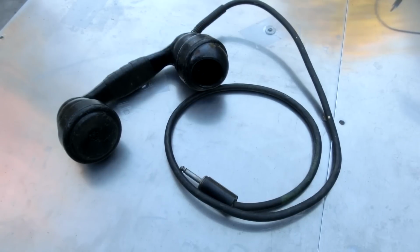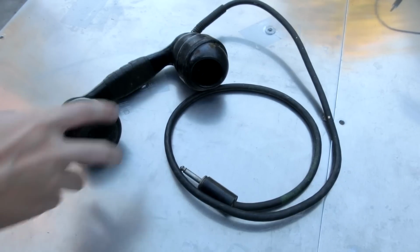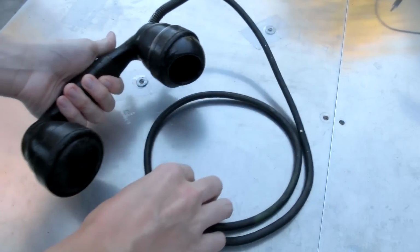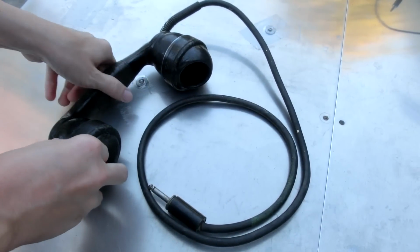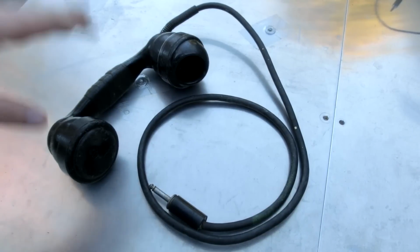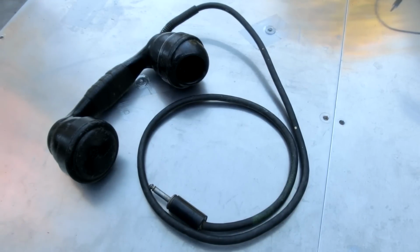Well, I think that's pretty much it. It turned out to be a lot older than I expected, if that is an actual date code saying January 1935. If it is, that's actually pretty cool. This is really neat. Unfortunately, that probably means that it'll be harder to find another one of these, at least another identical one. But I'm going to keep an eye out for another sound-powered telephone.